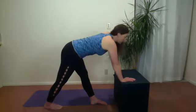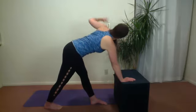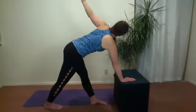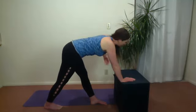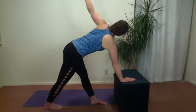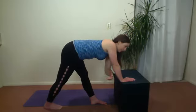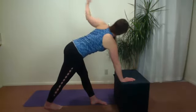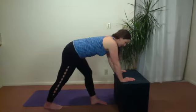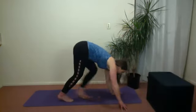And then down, let's change the breath. Exhaling up. Squeeze. Inhale to lower. Exhale up. Squeeze. Inhale to lower. Exhale up. Squeeze. Inhale lower. And then coming down, downward dog or cats and dogs.